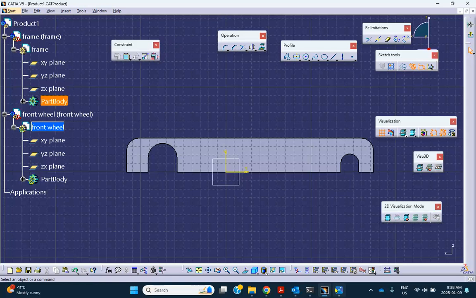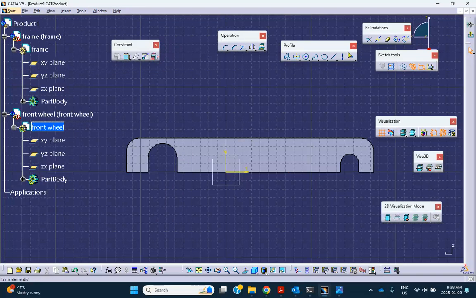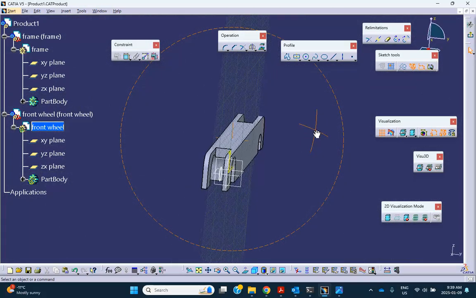I draw. Okay, I just want to look at this thing for a second. Yeah, okay. I want to draw a circle. This is going to be kind of my shaft. We'll clean it up in a minute. Okay, that's good.